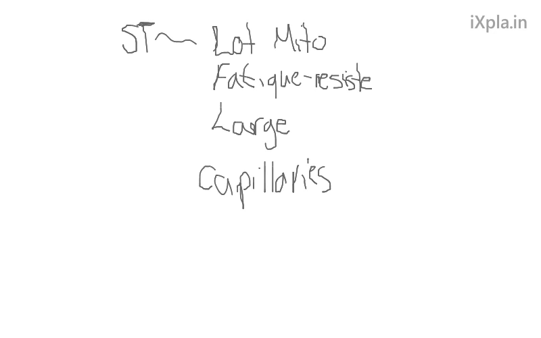You can start thinking about this. If you have a lot of mitochondria and you use a lot of aerobic respiration, you probably need a lot of oxygen. In order to get a lot of oxygen, you have a lot of capillaries. So a lot of capillary density. They use the word density, which just means you have a lot of capillaries in the system. So they're rich in capillaries. So that's pretty much everything for slow twitch muscle fibers.